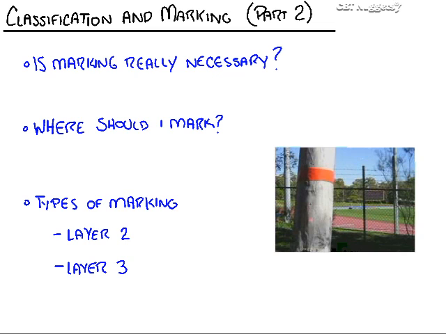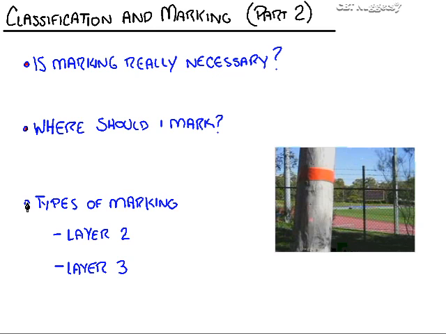So in this nugget, we saw, first off, the question, is marking really necessary? The answer is no, but yes, in most modern networks. You don't have to mark, but you really need to when you're integrating with service providers or moving traffic over to different parts of the network that maybe don't have the processor power to reclassify every single hop. We then saw, where should we mark? That was as close to the source as possible. That trust boundary should stretch as far as our equipment will allow us to, because the sooner you mark, the sooner you'll be able to say how those packets are treated all the way across the network.